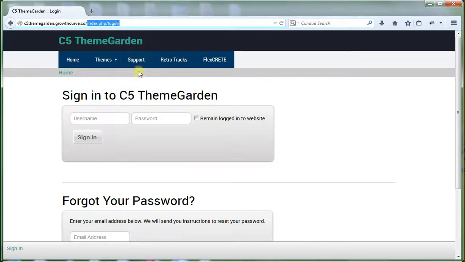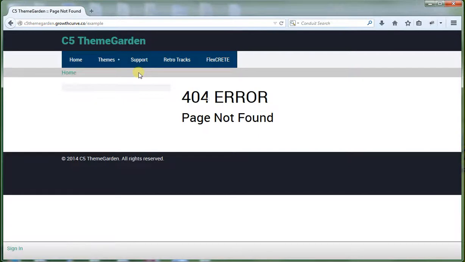And also, let's go to a fake page that doesn't exist on this demo site that I set up. Okay, so here's what the 404 error page looks like by default. And now Flexcrete actually allows you to go and edit these pages too. So you can go and edit these just like you would any other page. So that's a 404 example, and the 403 looks exactly like this. It just says 403, page forbidden. So that's the only difference there.